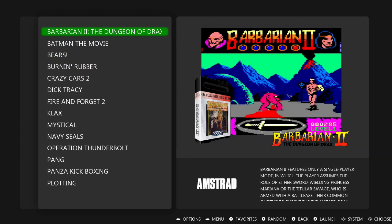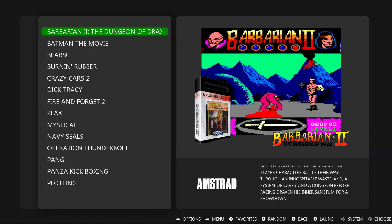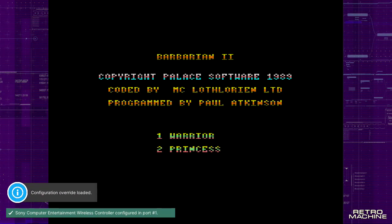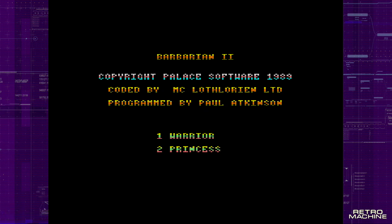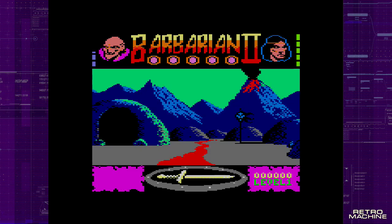And let's look, for example, at Barbarian 2, which was released on the Commodore 64 first and then on Amiga. But this is a very obscure version for the GX4000, and this is another new boot screen. There's not anymore a screen for every system, but there's a generic boot screen for every system. I will explain this later. So there's no loading and there's no disk swap, because the GX4000 was a cartridge based system. Okay, and this is Barbarian.